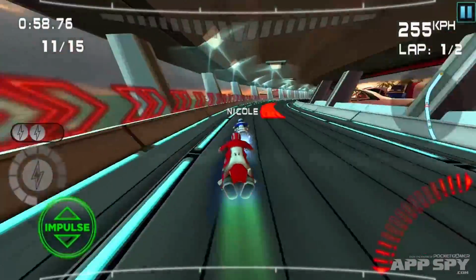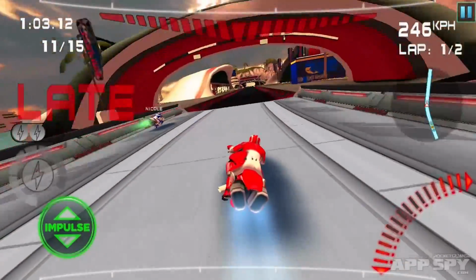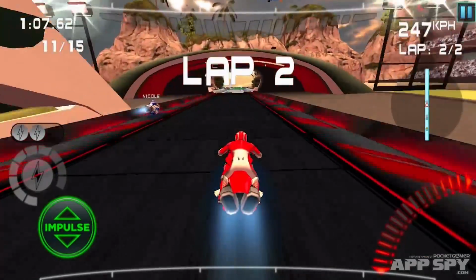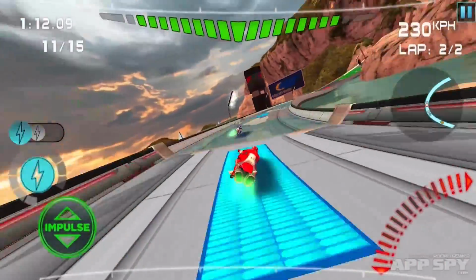So there you go, 100%. That's your goal. You want to get 100% boost, 100% speed. And that's based on timing. So you want to press that impulse button just as you reach the green pad and release it just as you exit the green pad. And that's going to give you the speed you need to win the races.